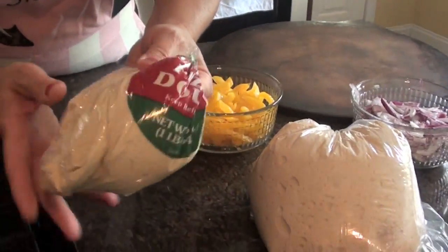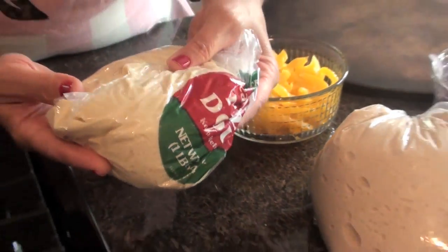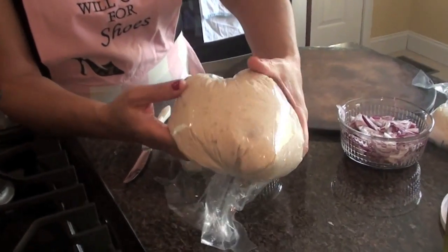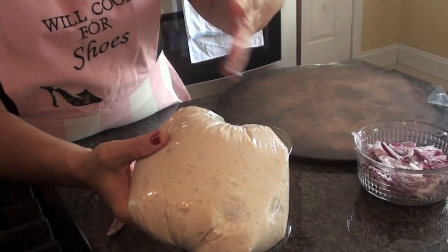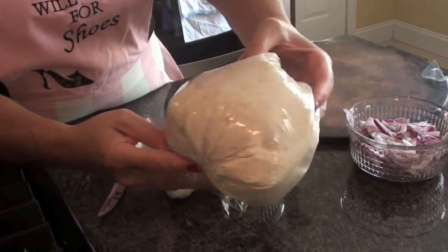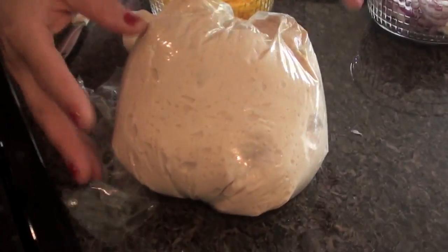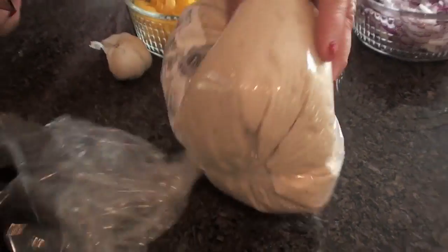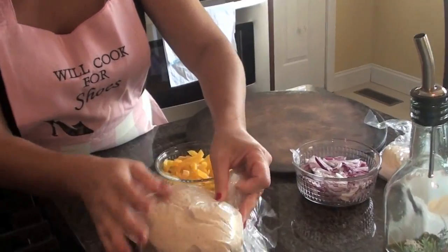If it is like this, it's normally left in the refrigerator aisle, and then you have to bring it home, and if you don't cook it right away, then you have to freeze it. This was frozen when I bought it, and I took it out last night. I left it in the fridge, and about 2 hours before I was ready to cook it, I took it out of the fridge and let it rise, and this is the way it should look. So this is very important to start with. Then I'll show you how I prepare it.